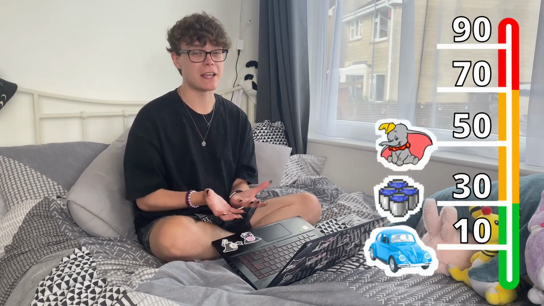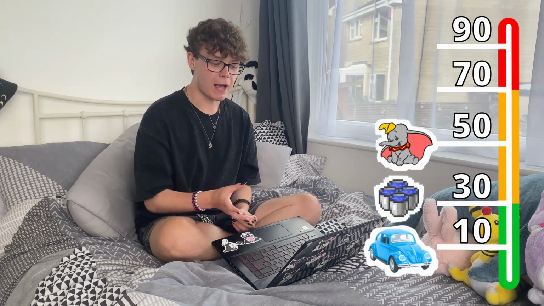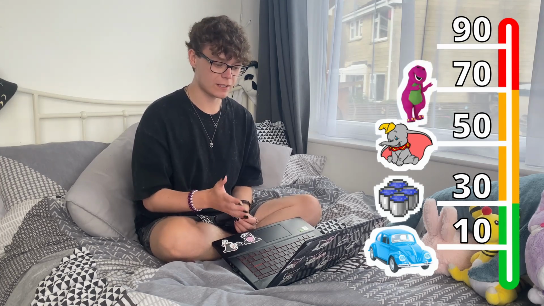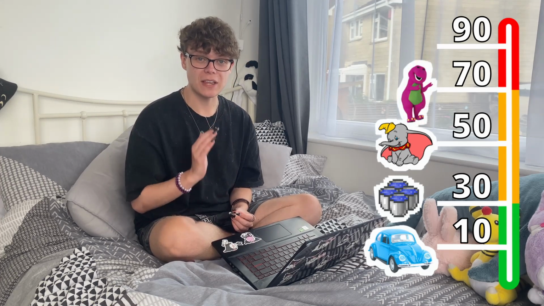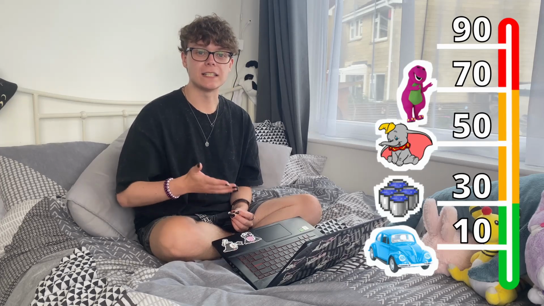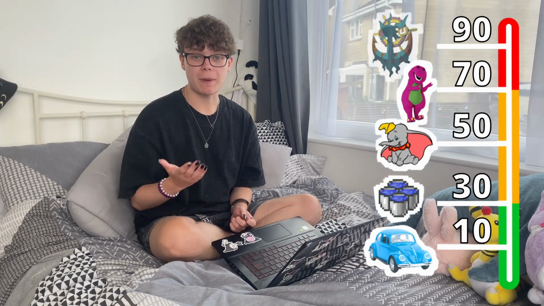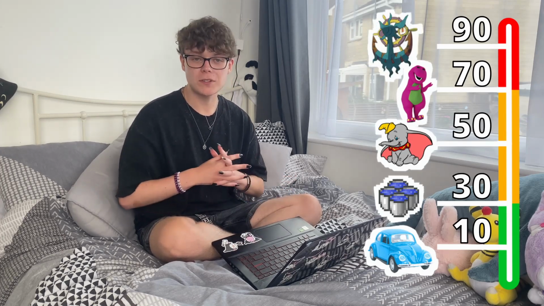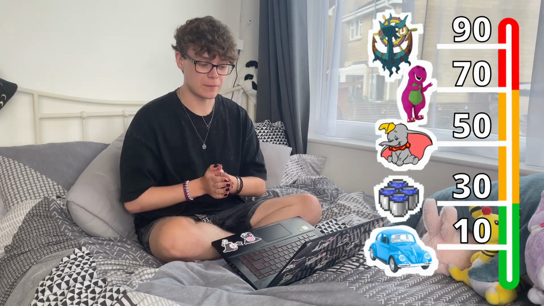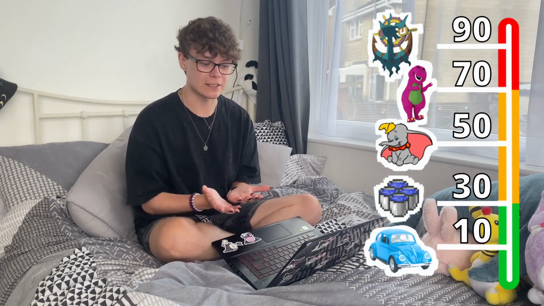At 50 points of damage, you're looking at the mass of an adult male elephant, and similarly now at 70 points of damage, you're looking at the mass of an adult female T-Rex, coming in at about 9,500 kilograms. Topping us off at 90 points of damage is a cruise ship anchor, which for reference is almost 13,000 kilograms, 13 metric tons of force.